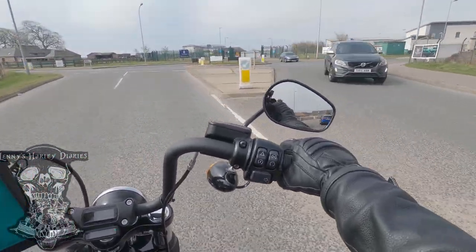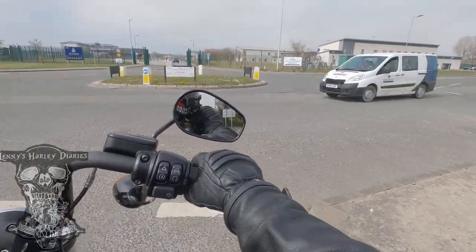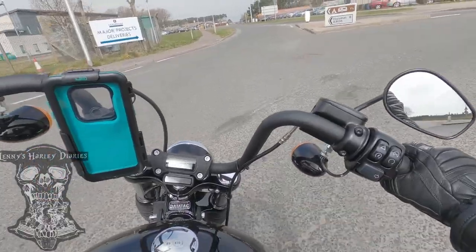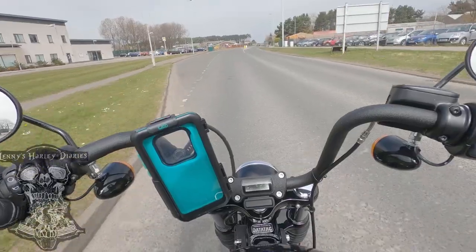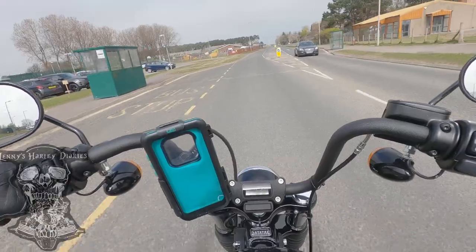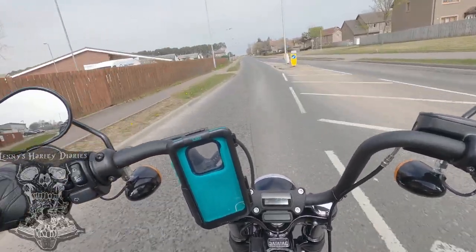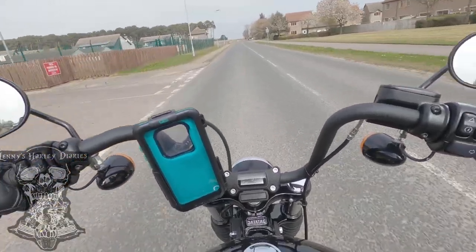But I've heard nothing but bad things about that, so that is why in the end I opted in for the Sundowner. So I was like, I want a seat with a passenger seat, but I don't want to compromise comfort just for carrying a passenger. So what I'm basically saying is, if you're going to be riding the bike yourself and you've not got a girlfriend, or I don't really know if friends go in the back of bikes, that would look a bit weird. But if you've got no one on the back of your bike, or don't need anyone on there, the stock seat is totally fine. It's comfy.